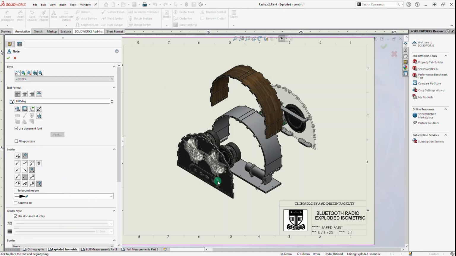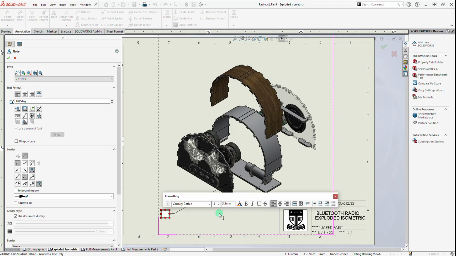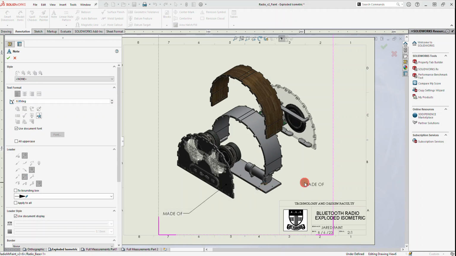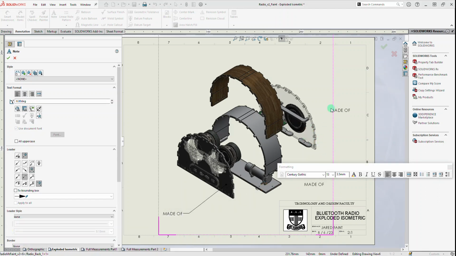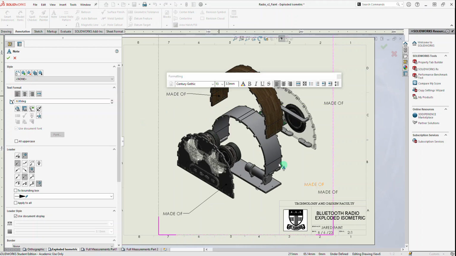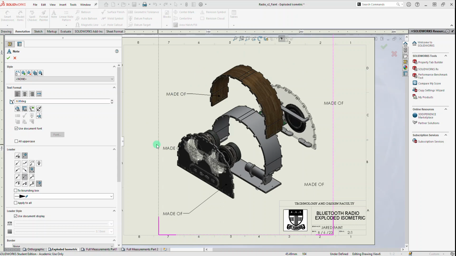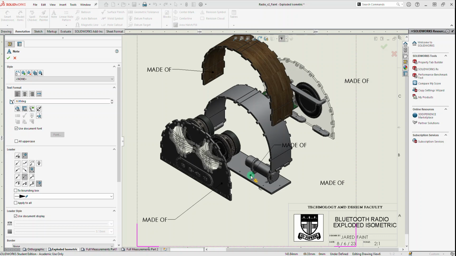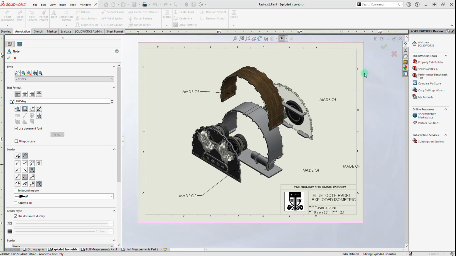So if I go to note from here, I can go in and tell me what the front is made of. I can say how I'm going to attach this. I can add the detail about what this is over here. I can sort of talk about this is going to be curved. So I can go through and add some annotations that will help support what I was thinking and how it was doing. So it's a nice important detail to be able to show a little bit more of how it works. So once I've gone through and added my annotations to my exploded drawing, happy days there.